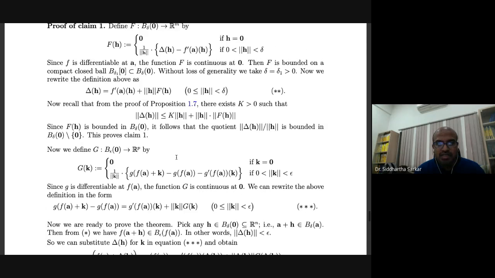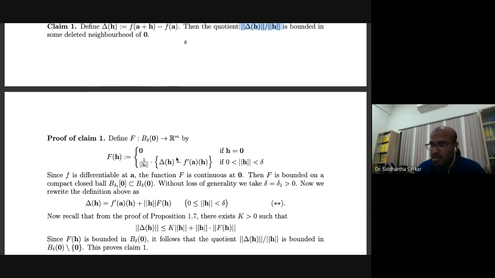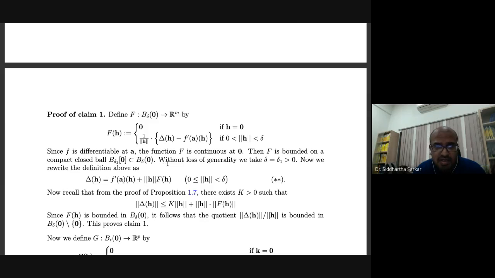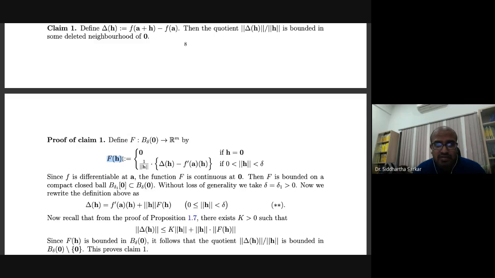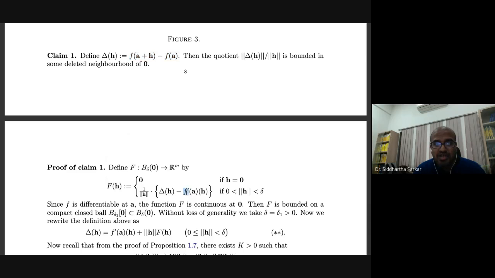And then you try to do the same thing for the image function. Let's go through it a little bit because I would be able to express this nicely over here. You try to manipulate by writing a function called φ(h). How do I define this? This term over here, subtracted with the derivative computed at h. Remember, without the norm, this was the term that appeared in the derivative, and I divide by norm of h. I would expect that this term should go to 0 as h tends to 0. The definition does not make sense if h was 0, because I would not be able to divide by 0. So just by brute force, you define at h equal to 0 the function value to be the 0 vector.